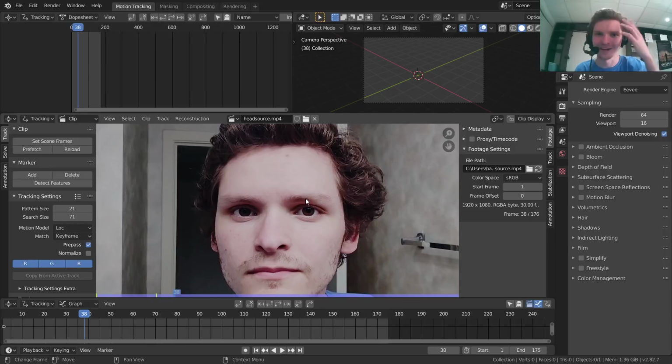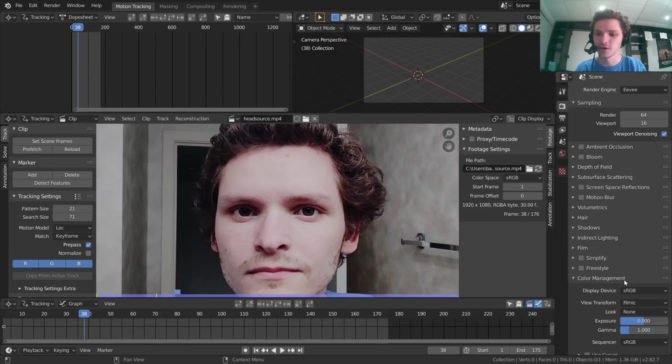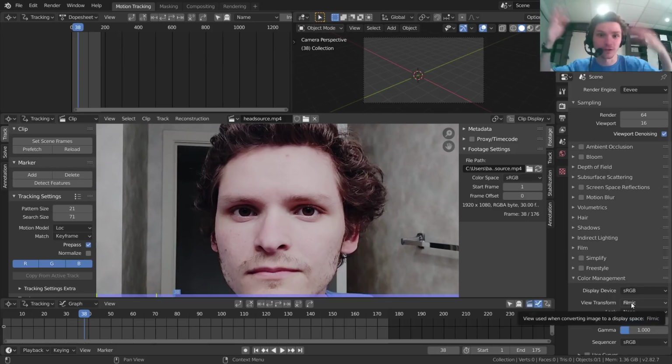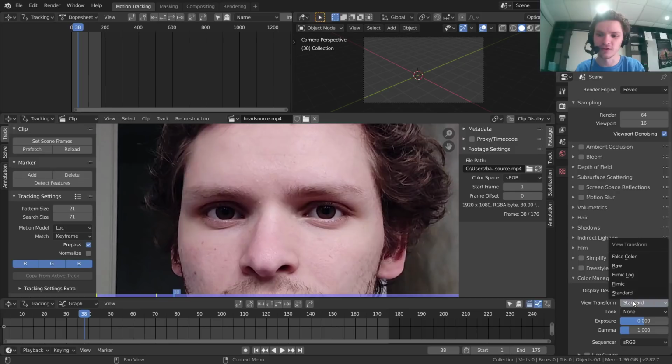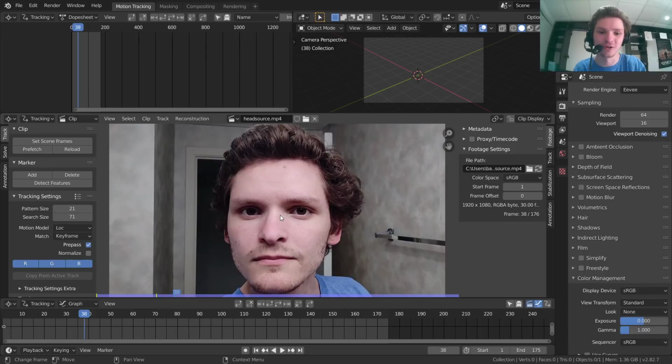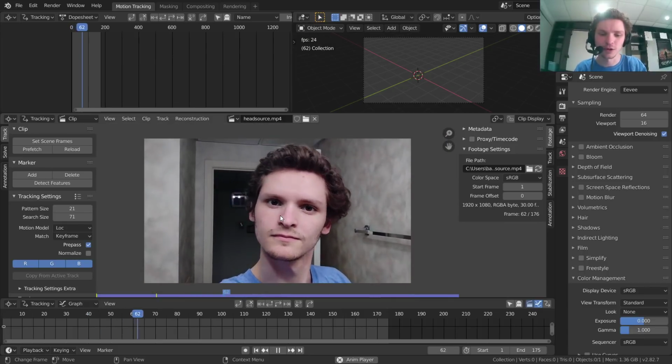There's an issue here. I tan. So what we need to do is go to the render tab, color management, change our view transform. That's how we are seeing color of different things, including our footage. We need to go from filmic to standard. And you see immediately it looks different. So filmic, I'm an alien; standard, now that's my normal skin tone. And now we are pretty much ready to go.